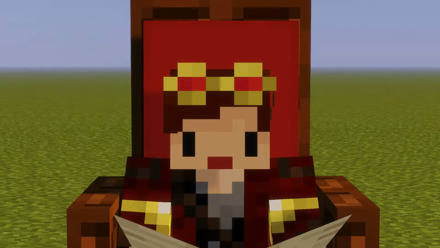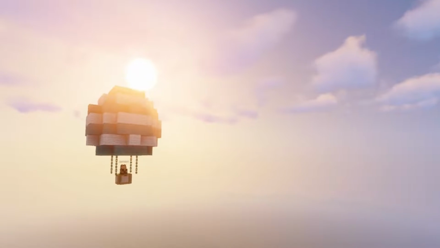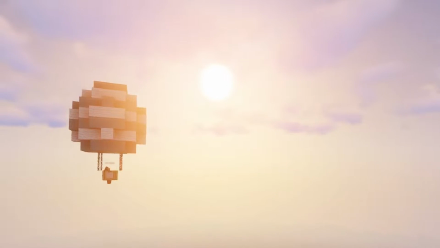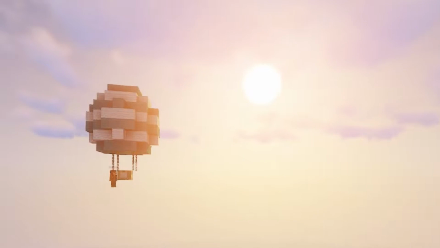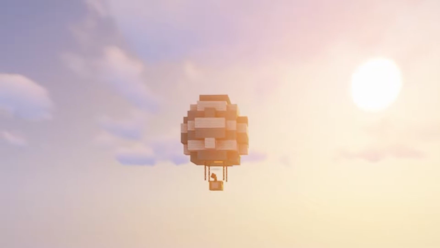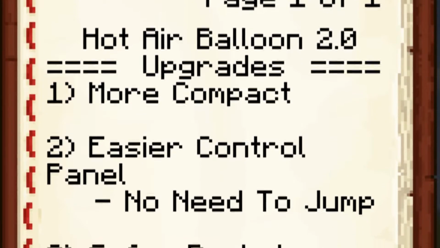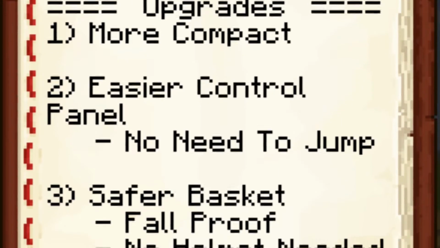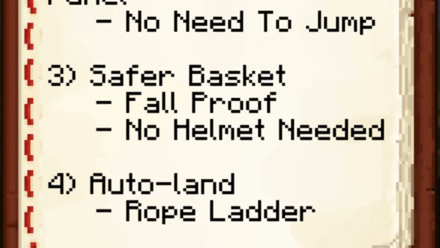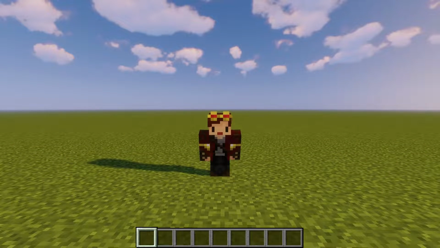So I'd like to present to you the Hot Air Balloon 2.0. This is a fully functioning flying vehicle that is easily controllable in all directions from within the little hanging basket. And the best part is that there's absolutely no range limit. You can 100% explore the entire Minecraft world by riding this hot air balloon, which now features a smaller, more compact design, an easier control panel with an easy reach, a safer basket, and an auto land function complete with rope ladder. Hey, if you just want to skip to the tutorial, just click on the timestamp down below in the description.